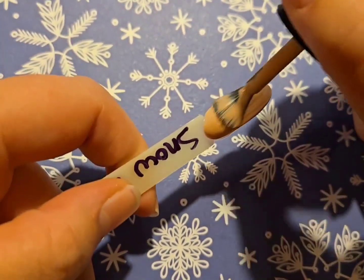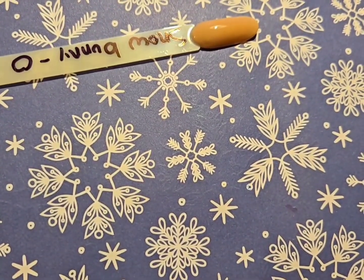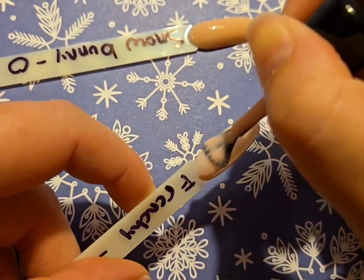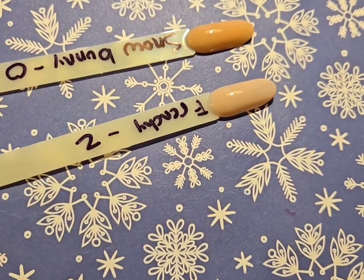They are identical to each other. When I actually did this video, I had both bottles open side by side so I could swatch them easier. I honestly have no idea if I swatched Franny on Frenchie's swatch stick and Frenchie on Franny's swatch stick, if that makes sense. I actually end up getting really confused because they are that similar.